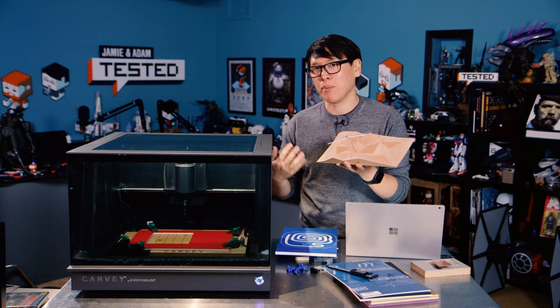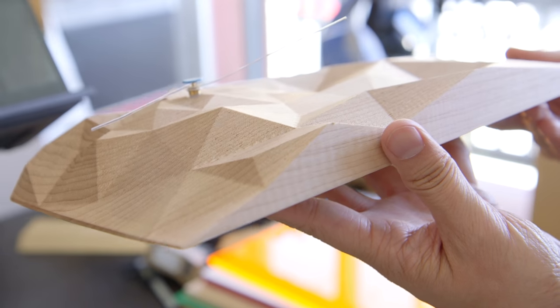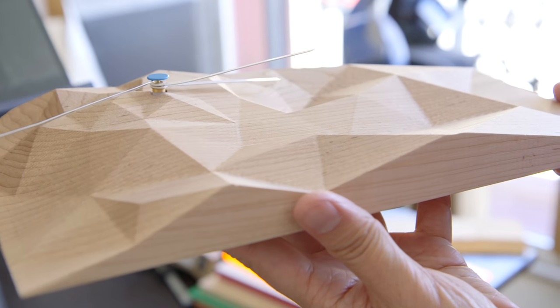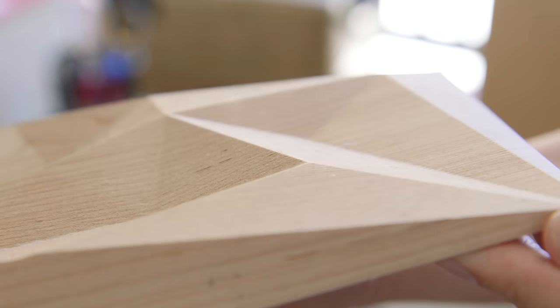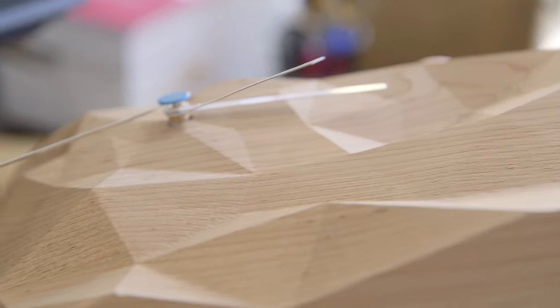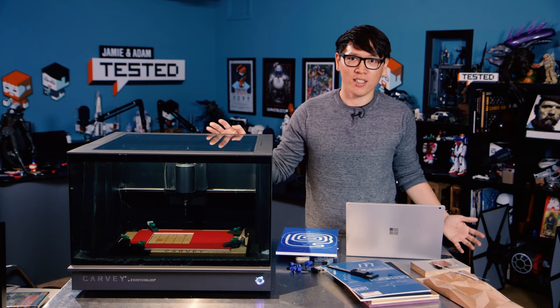This takes many, many hours to cut, but you can design something in a piece of CAD software, import the G-code, and it'll actually recognize APIs, even with SVG files, vector files, color gradients, so you can have up to 255, 256 degrees of depth for something like this to cut truly 3D shapes.